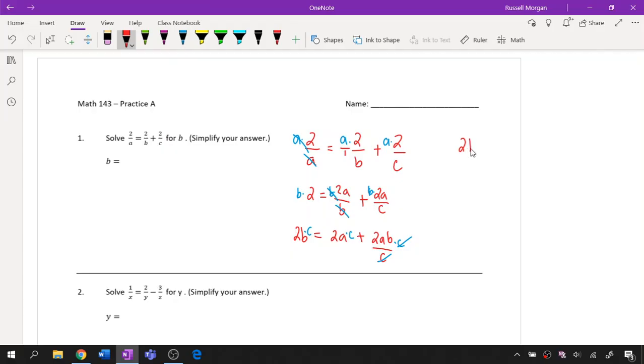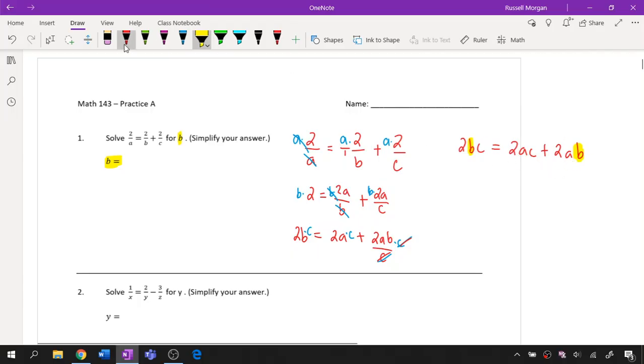So we have 2bc on the left over here. And now we have 2 pieces over here, but there's no more fraction because that is gone. So we have 2ac, and then we have 2ab. And there we go. Now again, our whole mission is to solve for b. We want to know what b equals. The problem now is that I have a b in this part of the equation, and I have one over here, in this term of the equation.